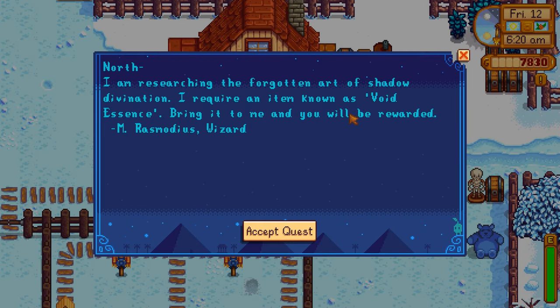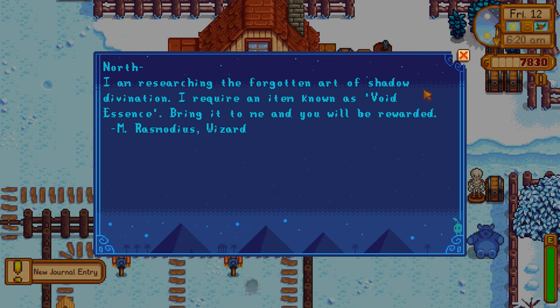Okay, we got some mail. Forgotten Art of Shadow Deprivation or something. Requires an item: void essence. Might be able to get that in the mines. I'll be able to bring a reward. So we'll accept that quest.